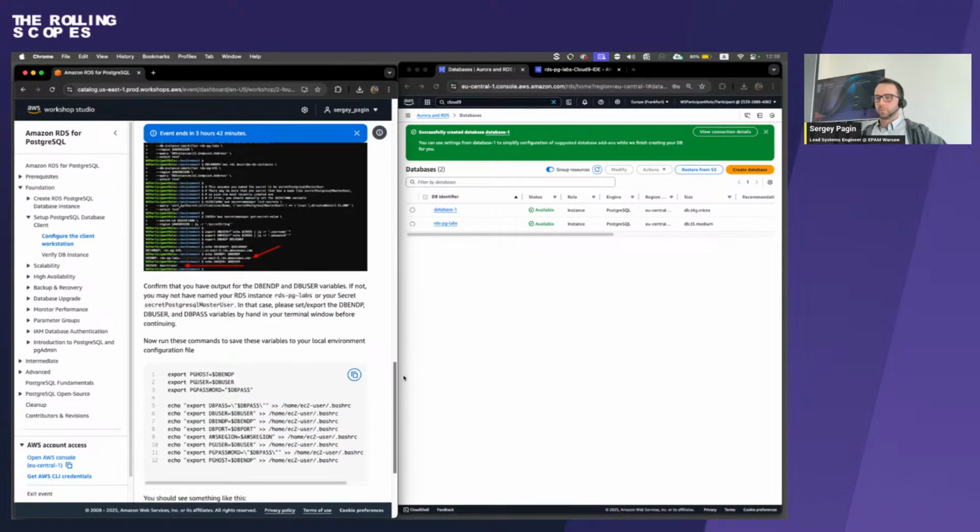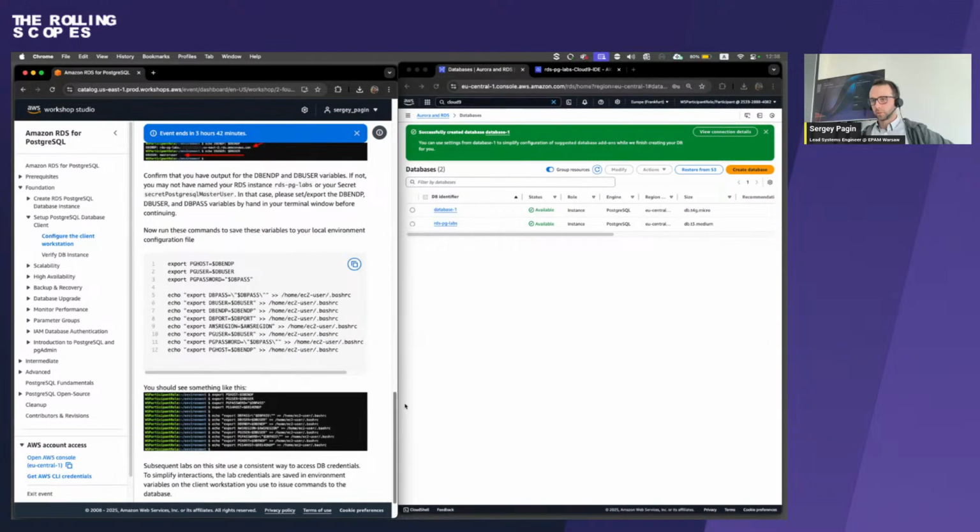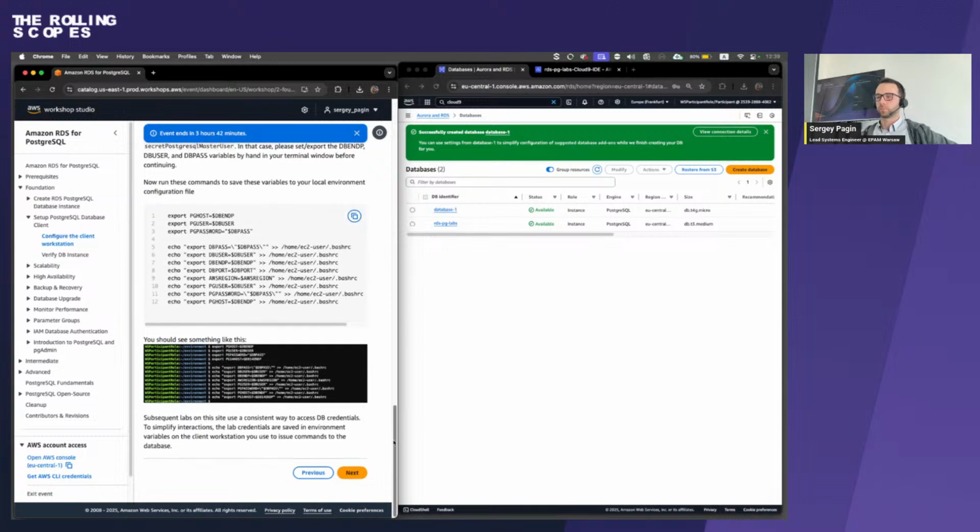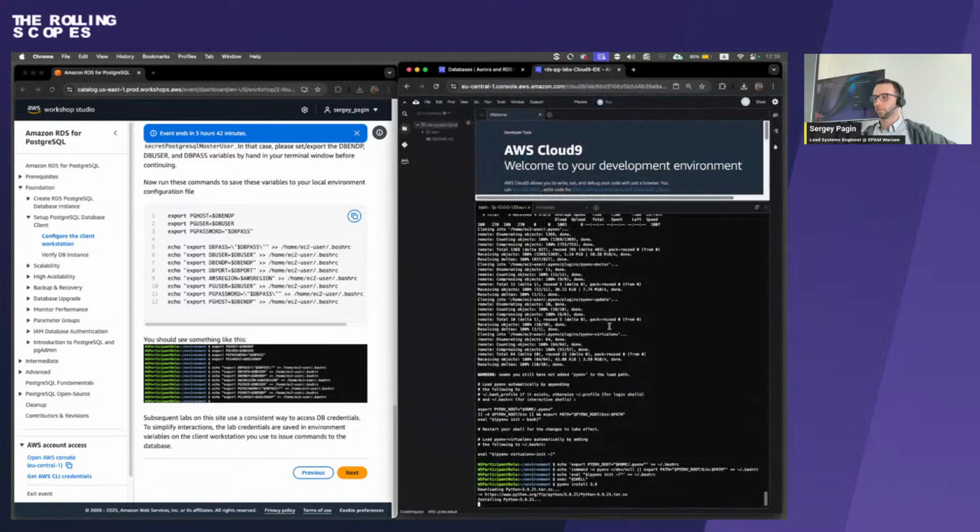And what else? There will be an additional command to export our credentials to the bash RC file to make them available through other commands, for example, pgbench or the pg database tool.